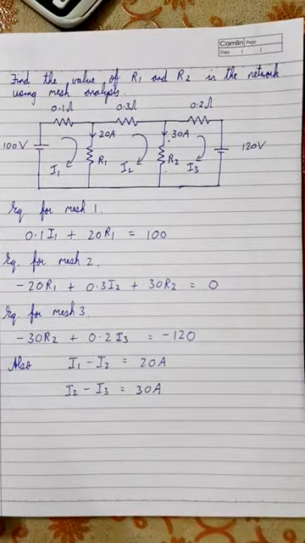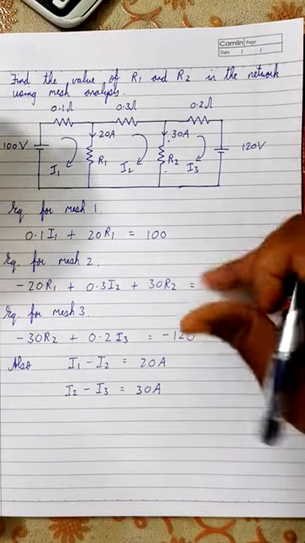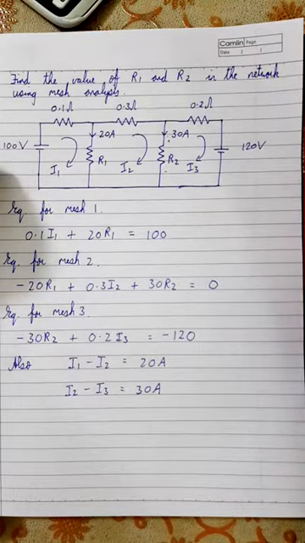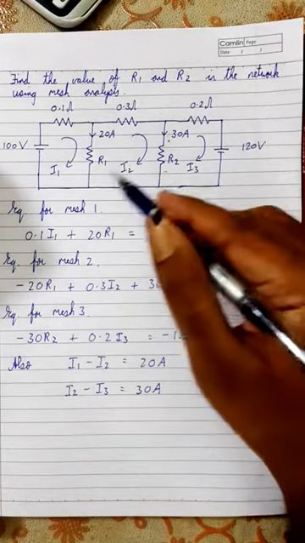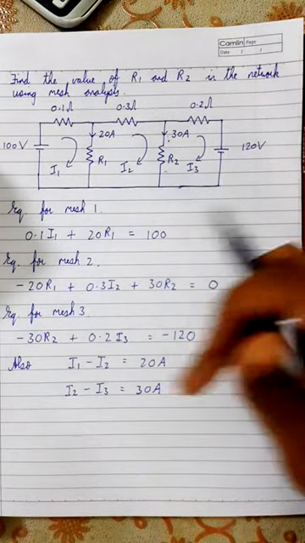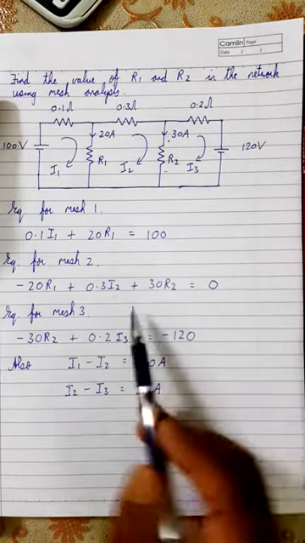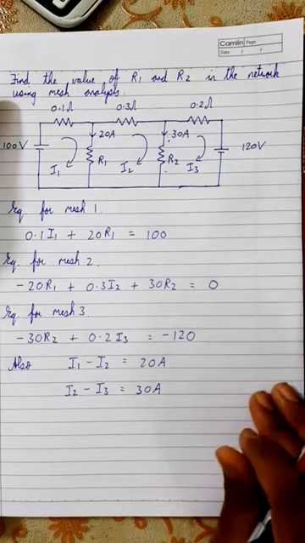The only difference is that instead of I2 and I3, the equations are all going to have R1 and R2, which means I'm going to substitute every value of I2 and I3 with I1. I believe that's the easiest way, or you can do your own method of solving. The only important thing is finding the value of R1, R2. So see how I'm going to find it. First, I'm going to remove I2 and I3 from these equations.